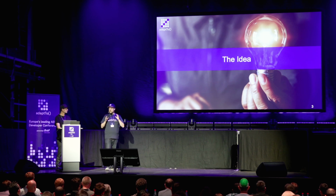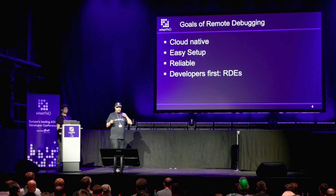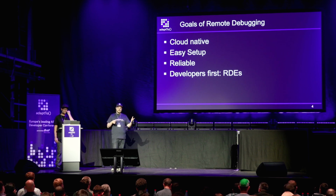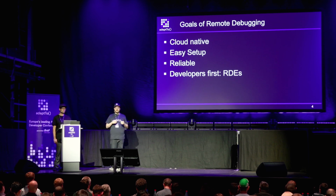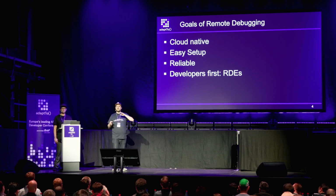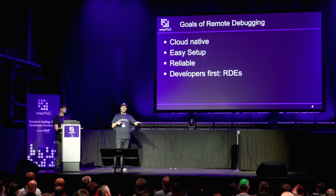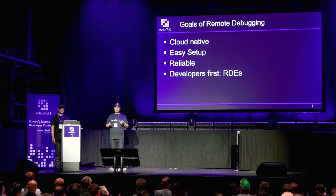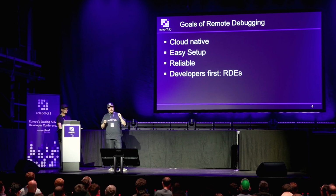So this brings us to the idea that we have. The idea was not just to get remote debugging, but to become cloud native. That means you don't even have to locally set up some SDK, some IDE, or something like that. It should be easy to set up, so spin it up within minutes, not within hours, and make it easily accessible and working on RDEs. So that's the idea: could you eventually be working fully on RDEs? One of the reasons why you probably currently don't see anyone fully working on RDEs is exactly this kind of gap. You can't debug the stuff there with a remote debugger. So there is a big gap that we have to cover.